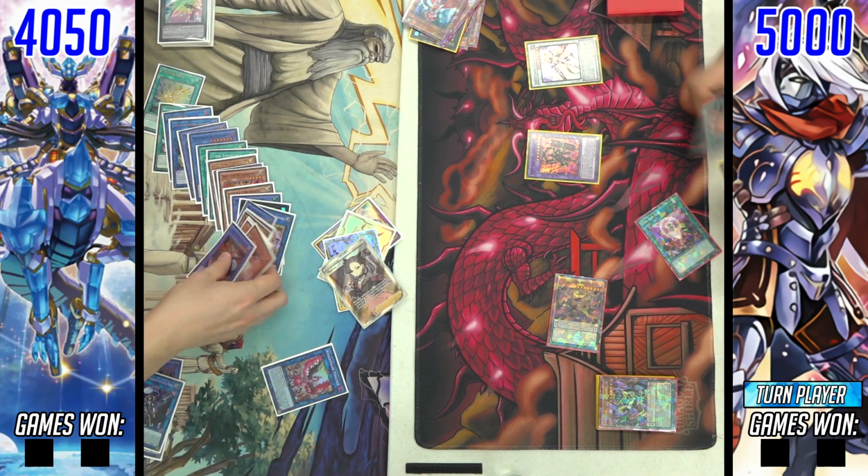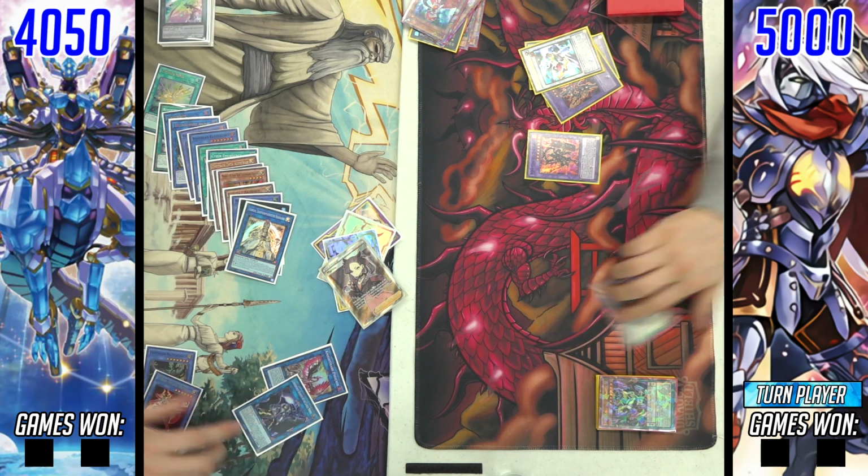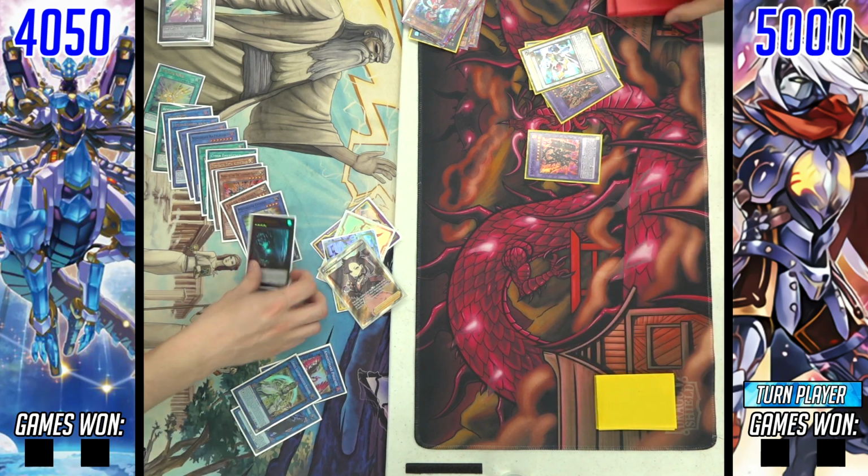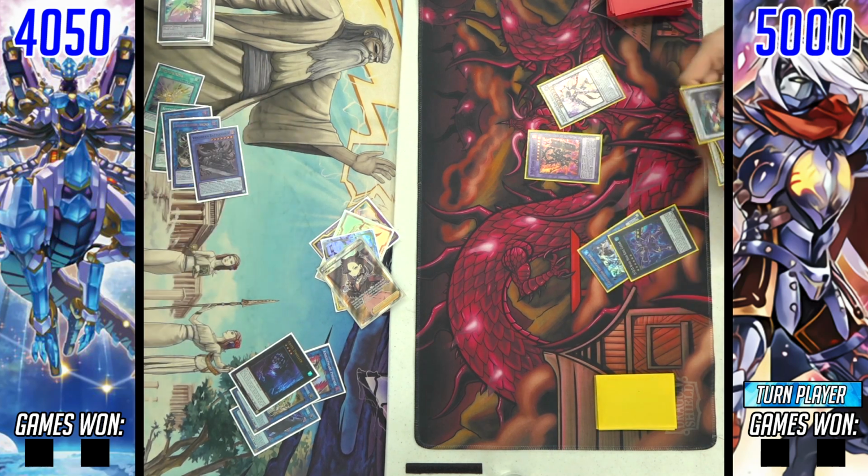And that is going to be game one. DDD taking it rather easily. That recurability of DDD, very, very strong. Being able to put Drytron down in game one.